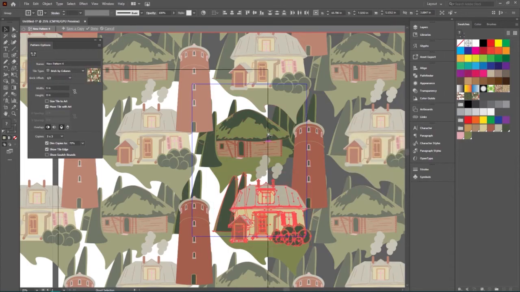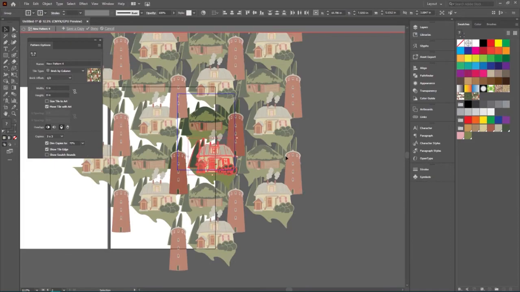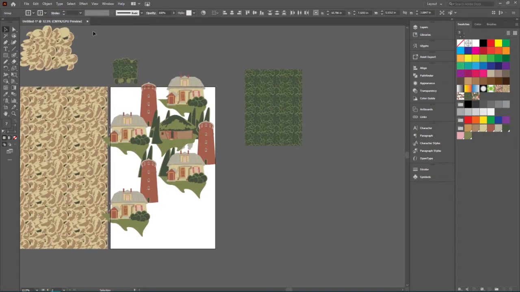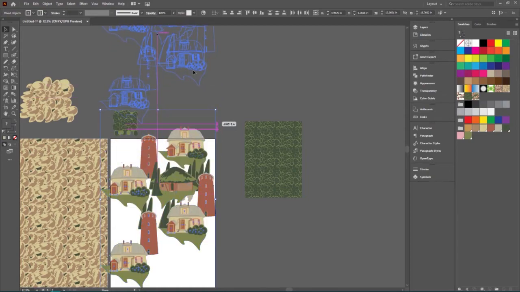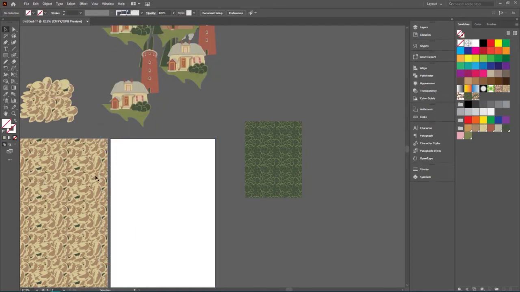Let's zoom out a little bit, get a taste for it. I think it looks great. It's going to look especially great with that textured background. And hit done. And now we've made a transparent pattern. So let's move all of our stuff out of the way again. Always save this stuff, even though it looks cluttered. The only thing that's going to print is the down here. Even if you have to move them into a new file and save them separately and then delete them in here, that would be fine.